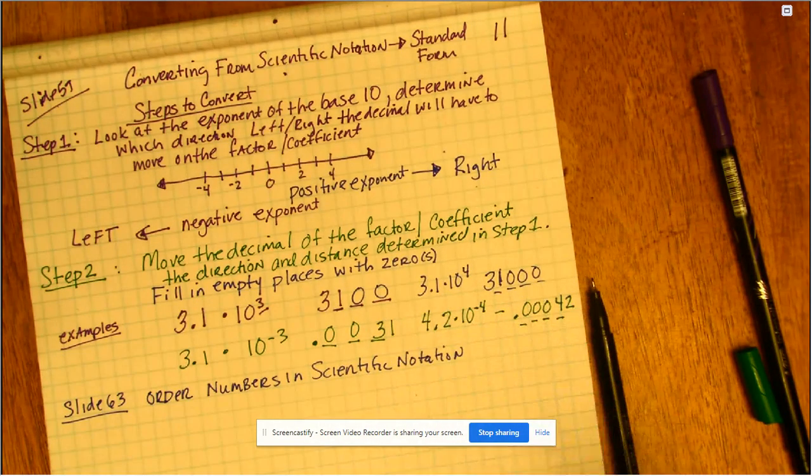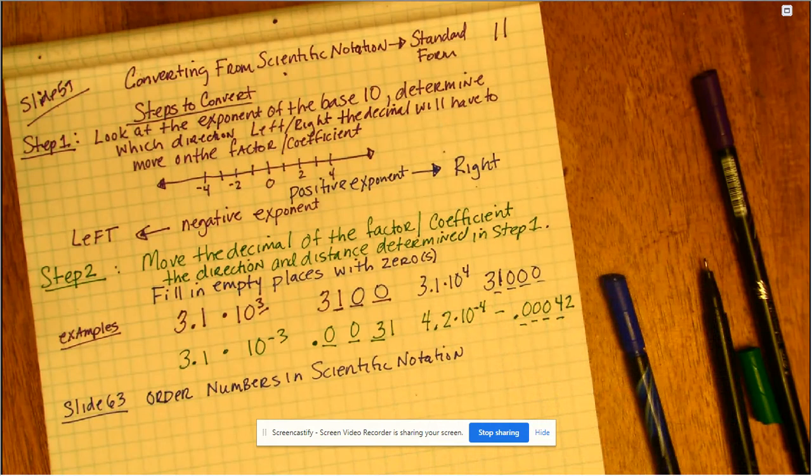And of course, one of the options would be to convert all numbers into standard form and then just put them in order. That's an option. But it goes back to mathematicians being efficient, and we want to do the least amount of steps possible, because the less steps, the less likely you are to make an error. And with ordering, sometimes you're going to have scientific notation mixed in with standard numbers or other rational numbers, radicals. It could be all different kinds of things.